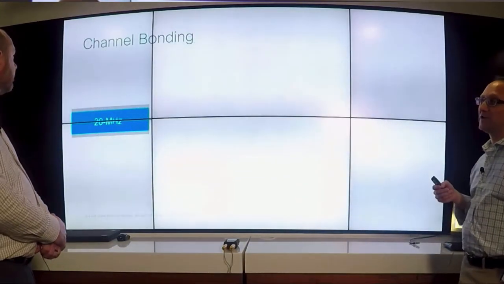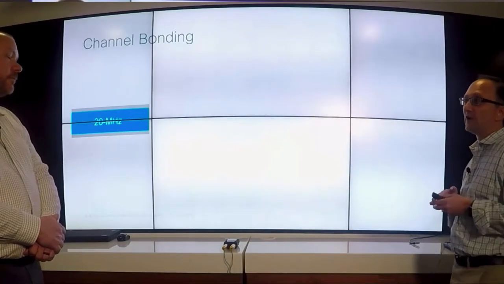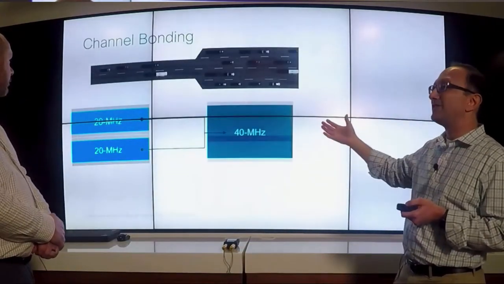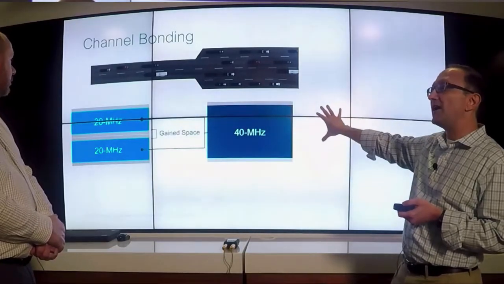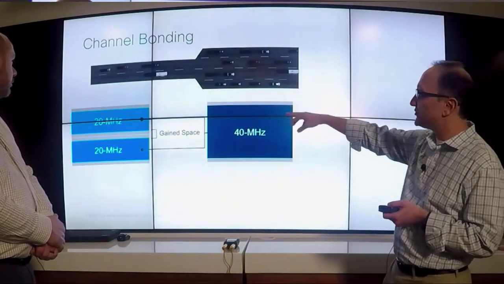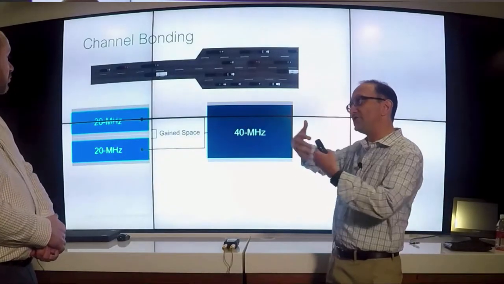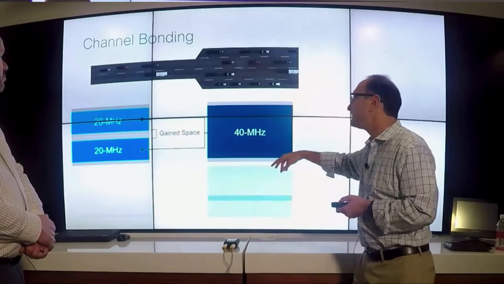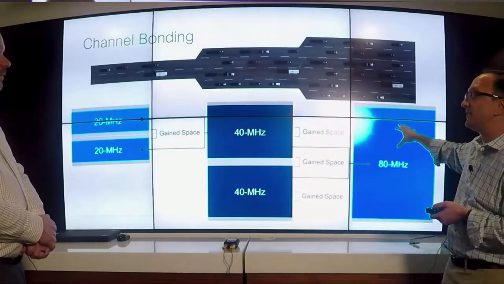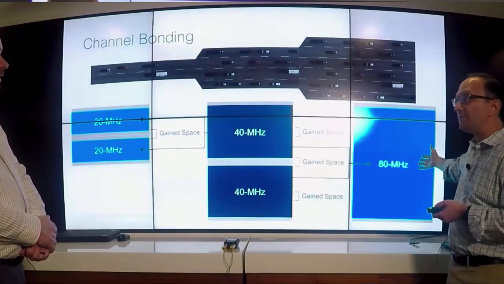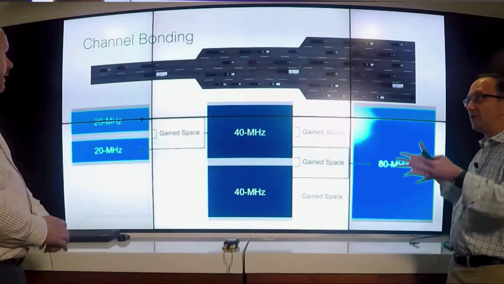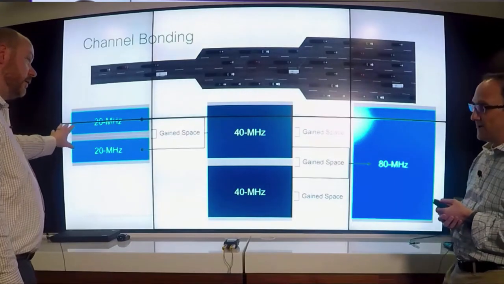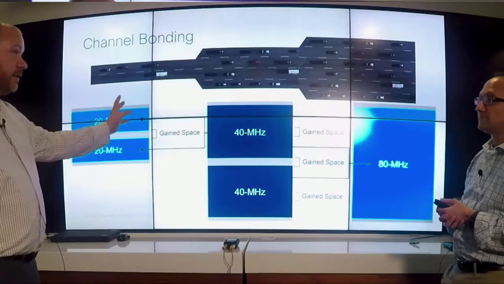So a couple other tricks that we play trying to increase bandwidth. We start with our 20 megahertz channel, but now we can do channel bonding. So now I get my 40 megahertz channel. Interesting, we've got a bit of reserved space to prevent overlap, so I actually get a bit more than a doubling effect. And then with 802.11ac, we went to 80 megahertz channels. So now all channels, 2.4 and 5, are 20 megahertz wide. So in 5 gigahertz, I can see this totally makes a lot of sense.